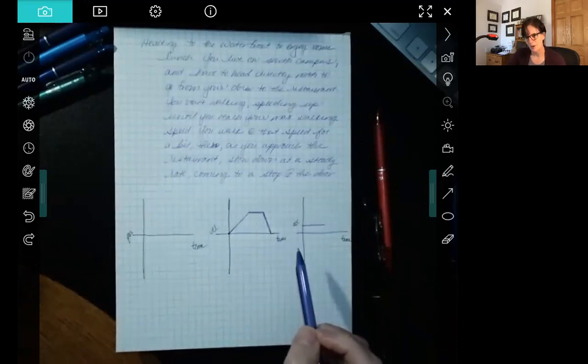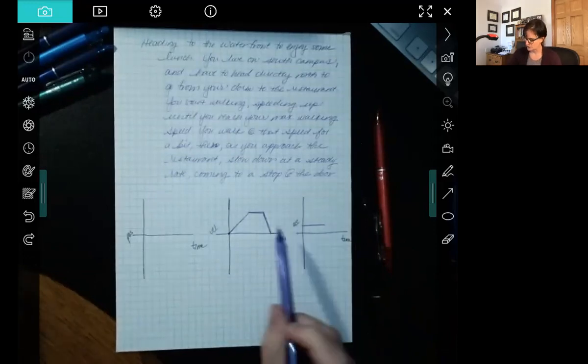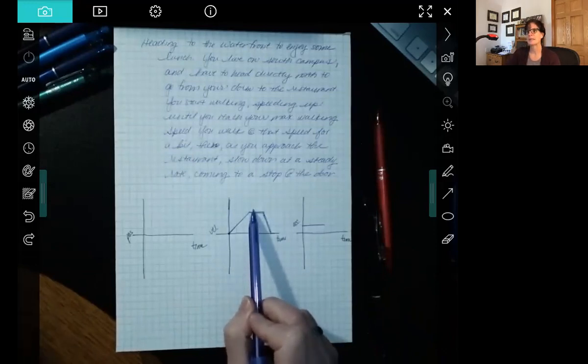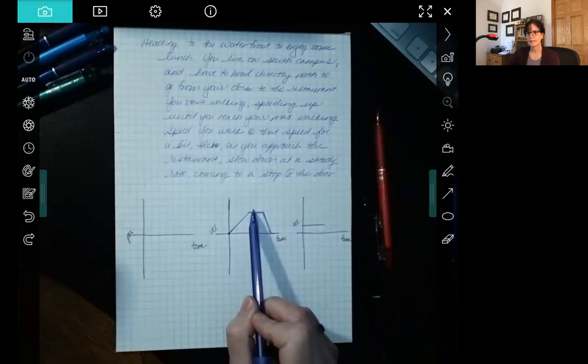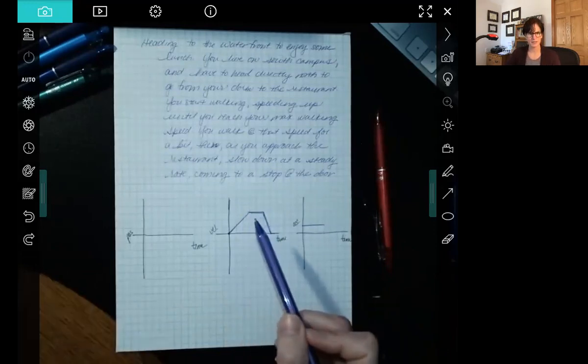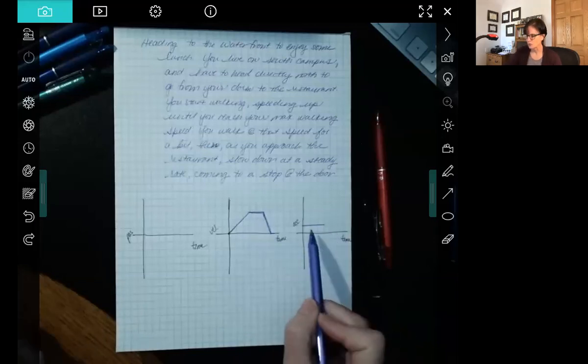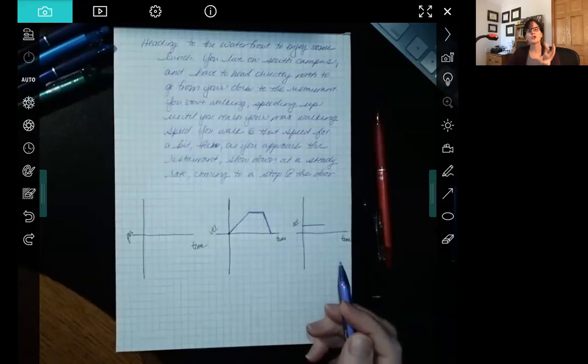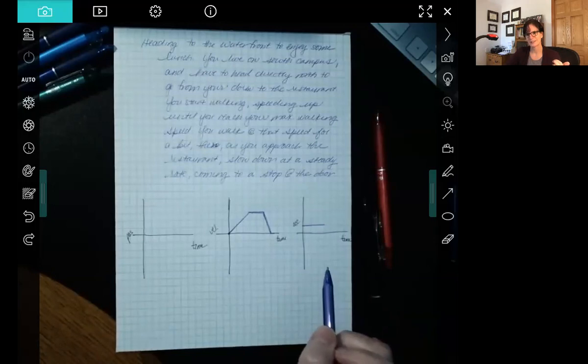Now, another way we might know that it should be on the positive side of our acceleration graph is that I am heading in the positive direction, north, and I'm speeding up. So I'm heading in the same direction as my acceleration. That's what gives rise to speeding up. And so if I'm moving positively, my acceleration also has to be positive. So two ways to get our direction of acceleration.